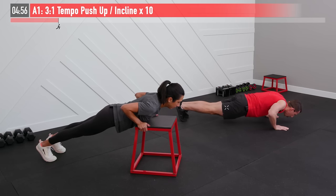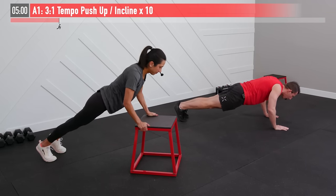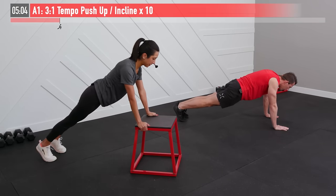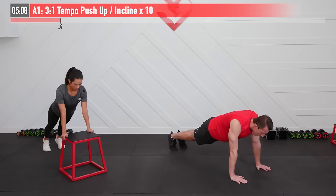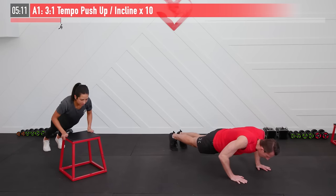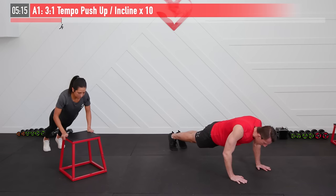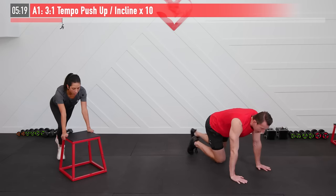Also, if you're having trouble keeping your core engaged, you can squeeze your glutes. Nice little trick as well to keep your core engaged. That's number 7. 3 more here. Whatever you do, do not hold your breath. Best to breathe in on the way down and exhale on that push-up. Last one right here. And 10. Oh, excellent. My goodness.